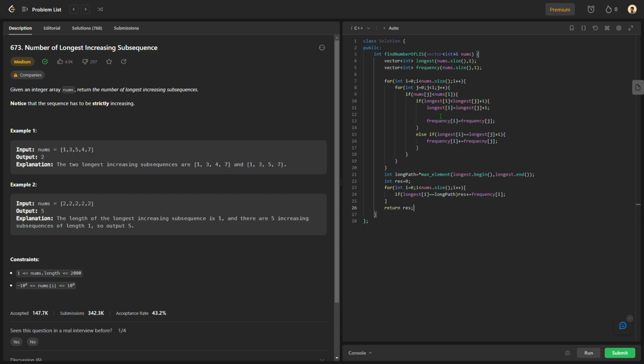Okay, so what we really did in these 3 to 4 minutes: I know that I would be requiring the longest length of subsequence, so for that I need to find a subsequence. So I am saying take a vector that would be noting down the length of the longest subsequence up till this integer.